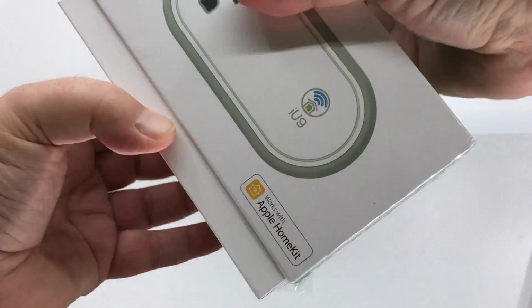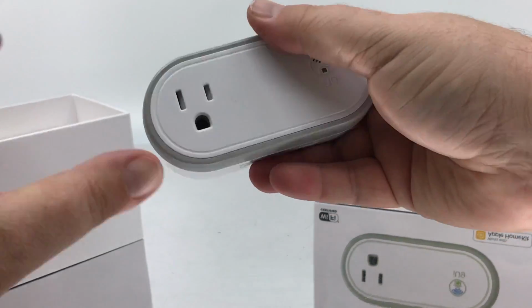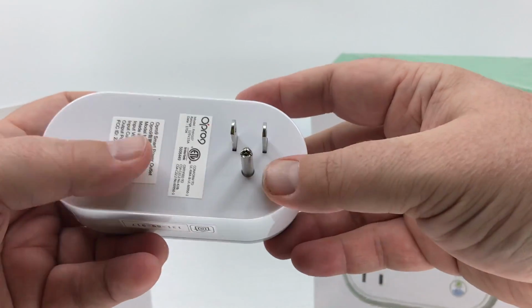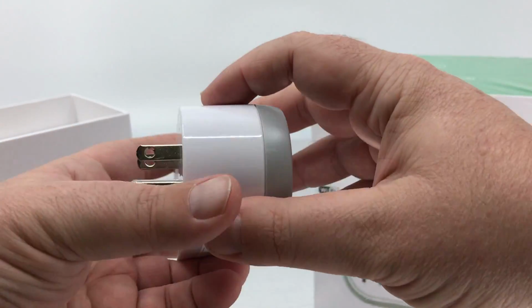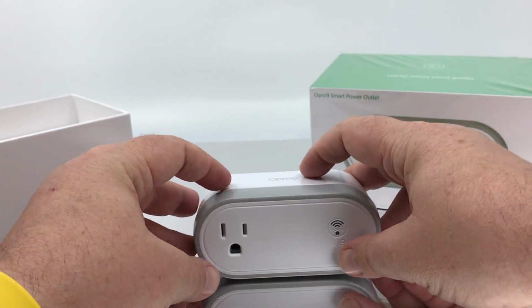Open this guy up. You can see it's all shrink wrapped, and as we pull it out, look at that. There is the unit itself. So this unit is honestly a little bit chunkier, right? It's a little bit larger. I do like the plastic though. It's not a cheap looking device. It looks nice and solid.